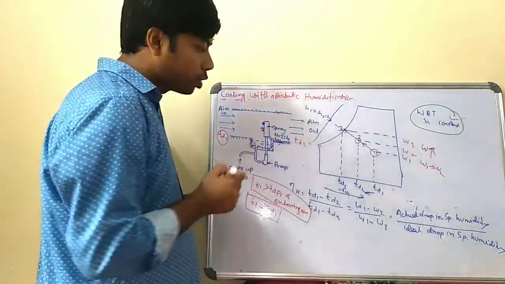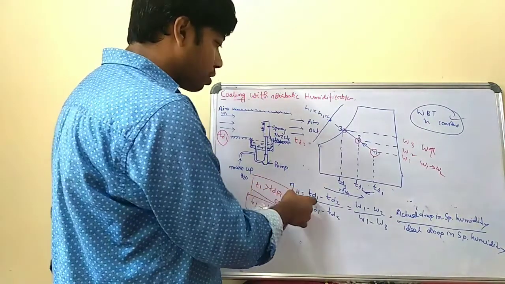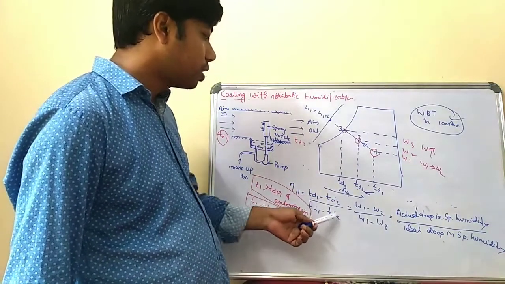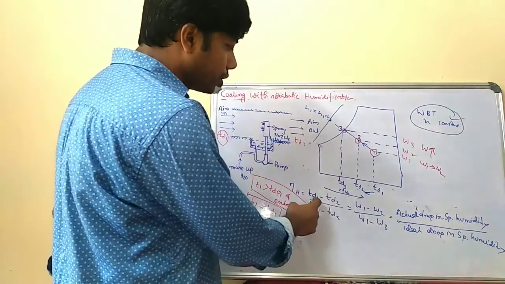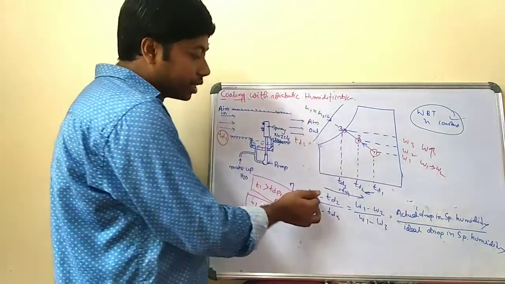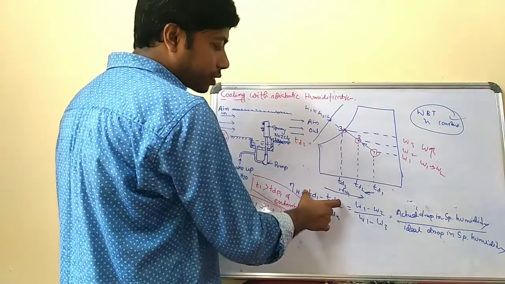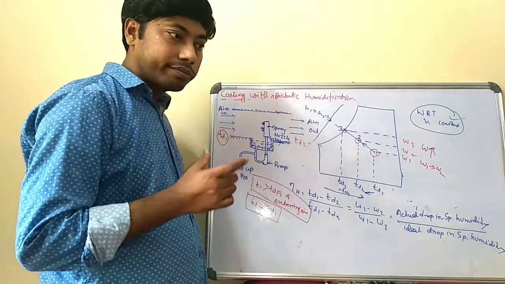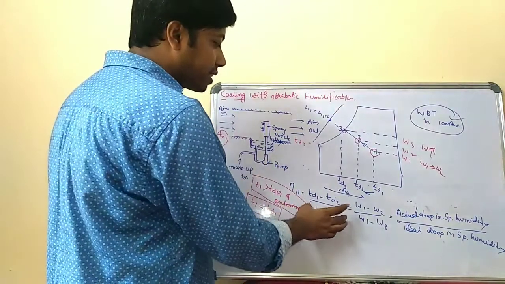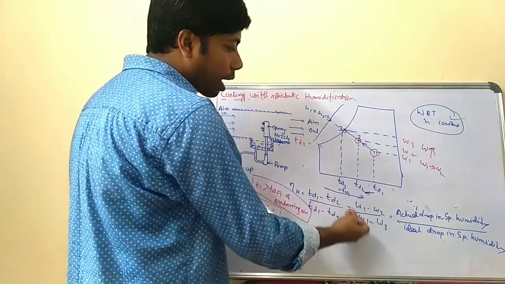Okay. One more important point is the efficiency of the cooling coil, which is TD1 minus TD2 divided by TD1 minus TD3. TD1 minus TD2 you can also say is related to the bypass factor. So this is the actual possible cooling and humidification process, which is the effective way, and TD1 minus TD3 is the maximum, with the corresponding TD1, TD2, TD3.